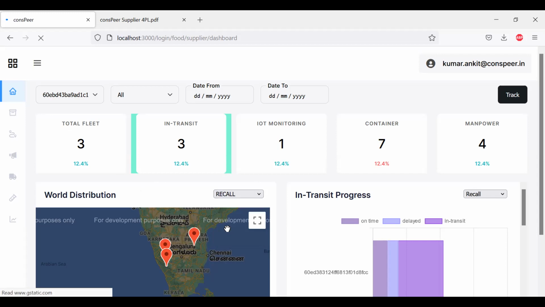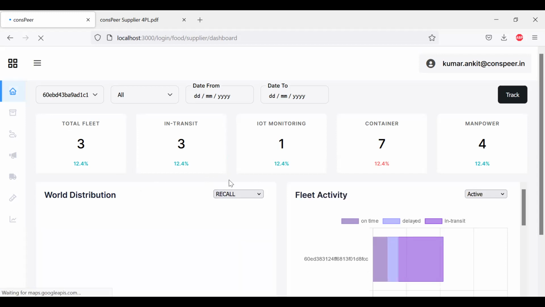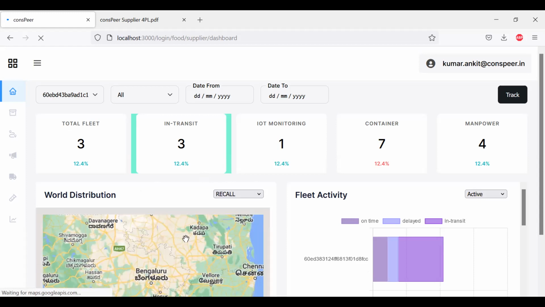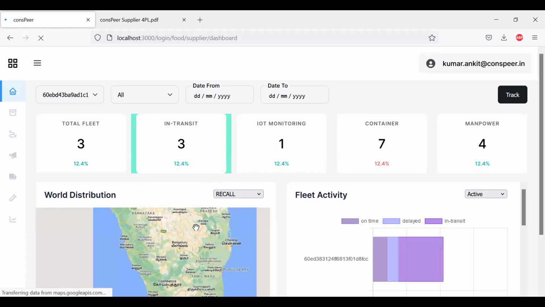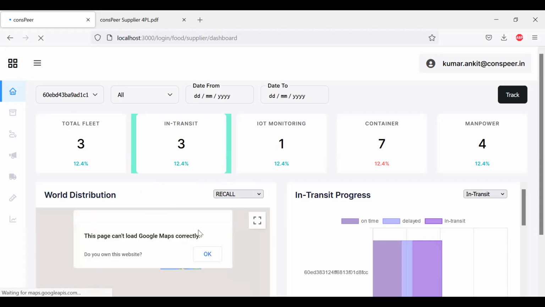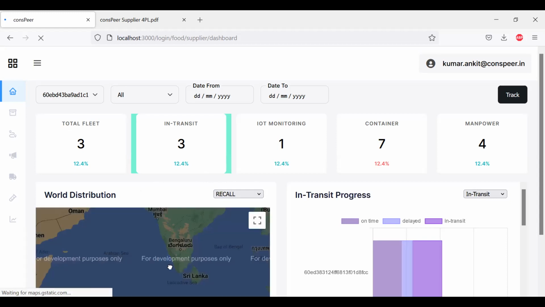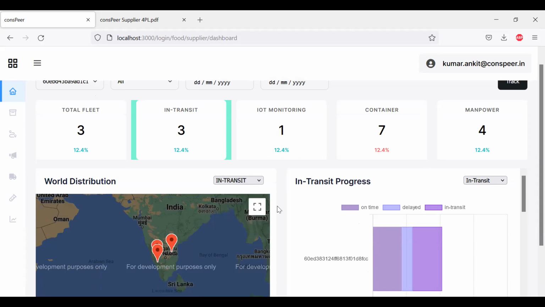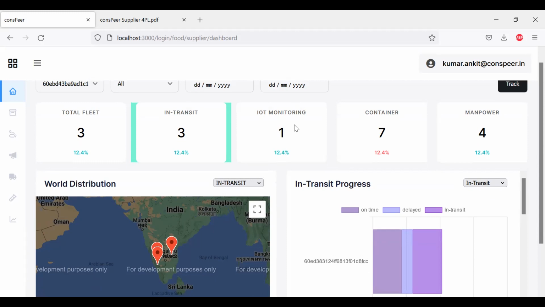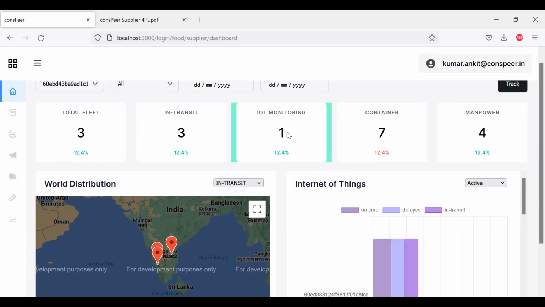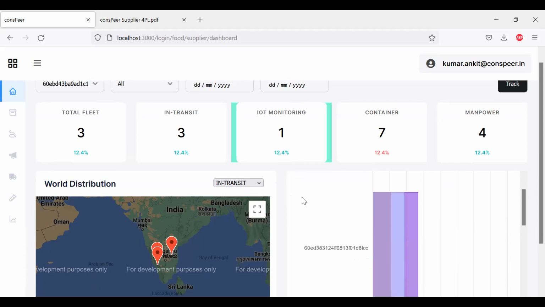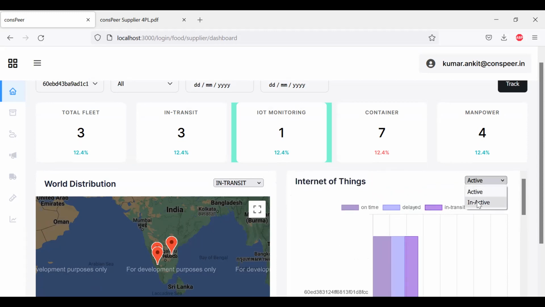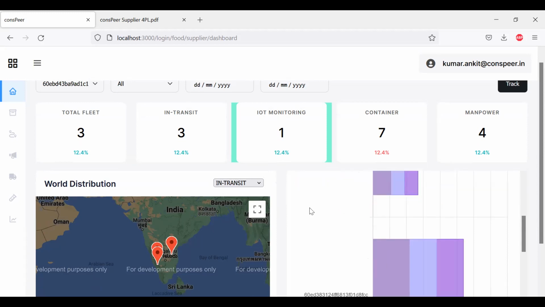Okay. See, now when you come to recall and click here, you will see just the recall ones. Yes, these are just the recall ones. Similarly for in transit, these are the in transit ones, so you got that, isn't it? And then when you move to the monitoring devices, currently there is only one device. So what is its status? It is active one, inactive one. So when you click inactive again, you get some changes, isn't it?